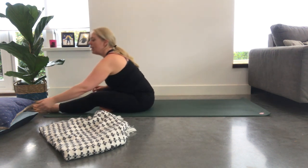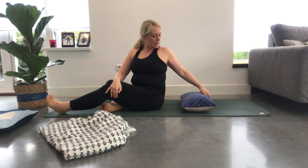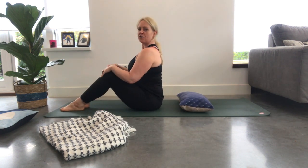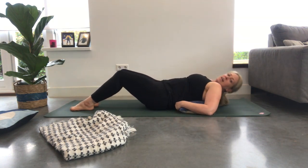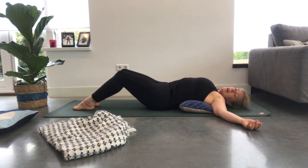And recline down on our mat, but first take one of your cushions and place the cushion down behind you on the mat. And our intention is to come and recline down over the cushion so that the cushion is underneath your shoulder blades, underneath your ribcage, and your arms come out to the side.